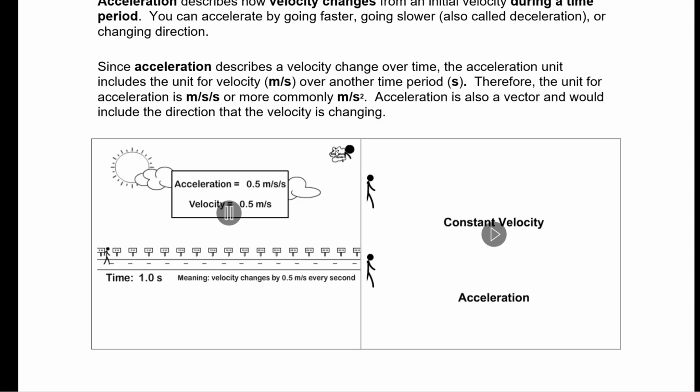So we're going to come down here. We're going to look at a couple examples of acceleration. Notice the guy in this first video here is moving along more and more and more rapidly. He's accelerating at 0.5 meters per second every second. So after 1 second, he's going 0.5. After 2, he's going 1. After 8, he's going 4. He's just speeding up by 0.5 every second that he moves. All right, over here we've got an example of constant velocity where the gentleman is just walking along versus someone who's accelerating, walking very slowly in the beginning, very rapidly in the end.